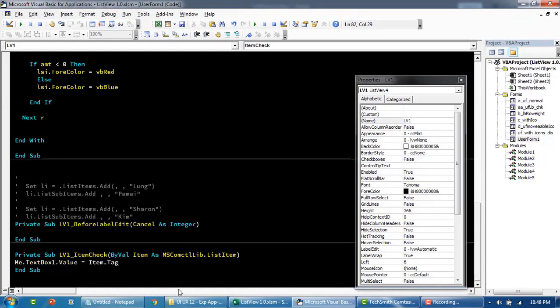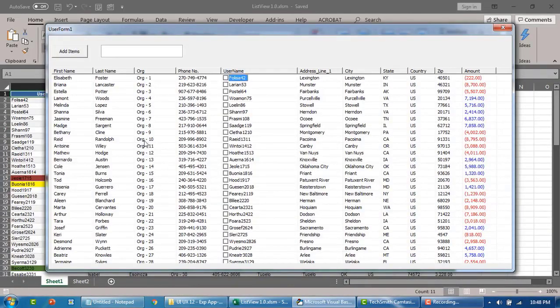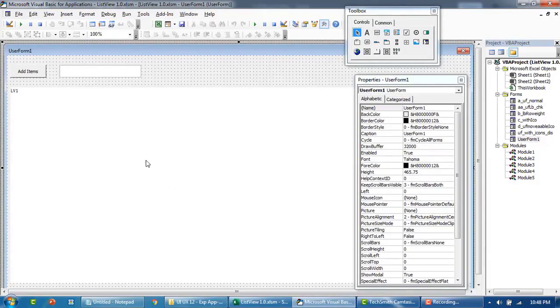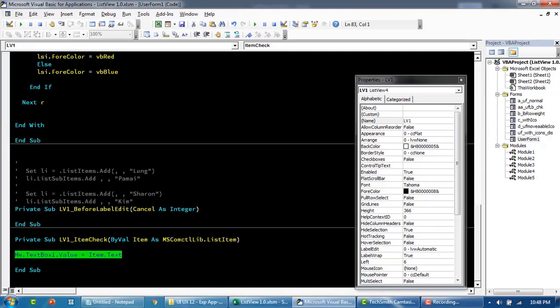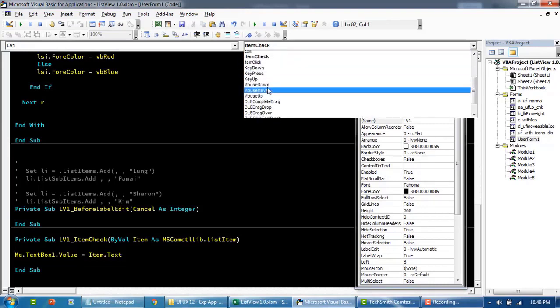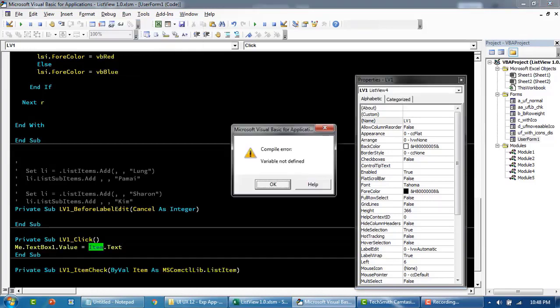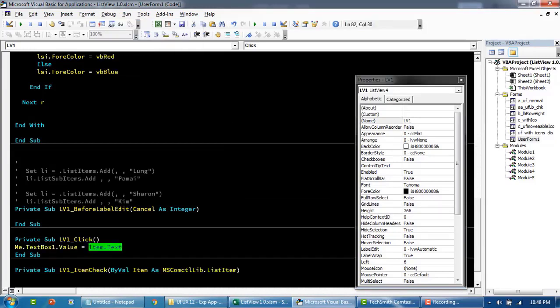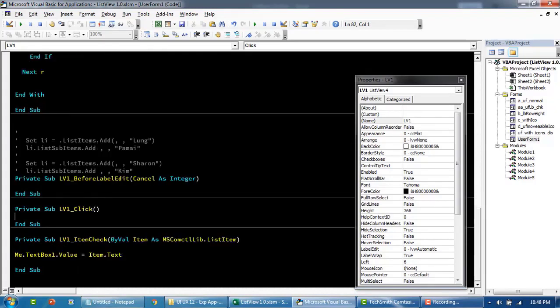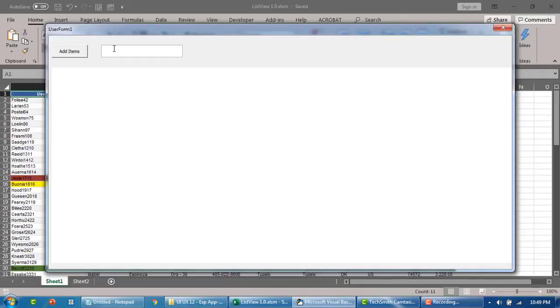Okay, so let's say that me dot set the text box value to whatever item was selected, something like that. Item dot text. So when it is checked, it is showing us the value, and let's say that we want to read the status as well. We can also use the clicked. If we use this, it's always gonna return us. We can also specify which item has been clicked. First, let's see the status. Item.text and item.checked. I think that should do.